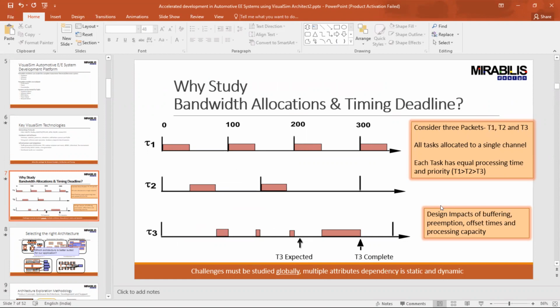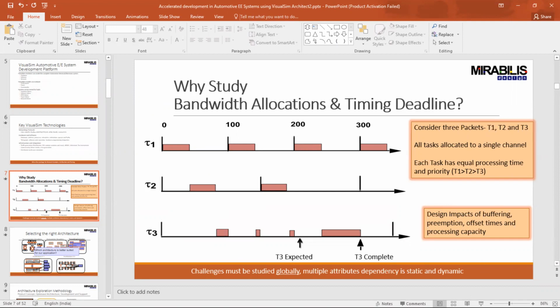Now, some of them will have a higher priority and some of them will have a low priority. So depending upon the time of arrival and the priority assigned to it, the behavior that we will be getting out of the system will be different. So it is very important that we analyze all of these traffic settings or time configurations beforehand so that we can make sure that the high priority packets arrive at the destination within the strict time deadlines.